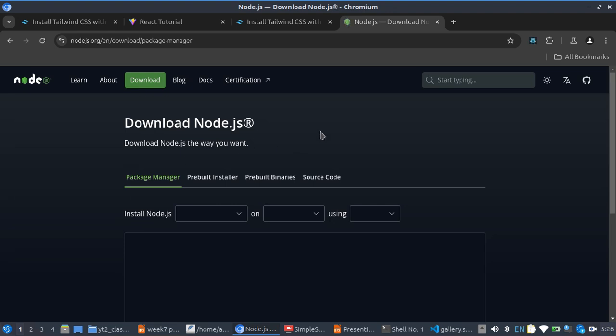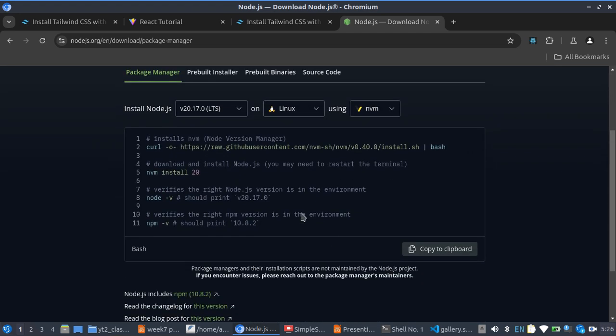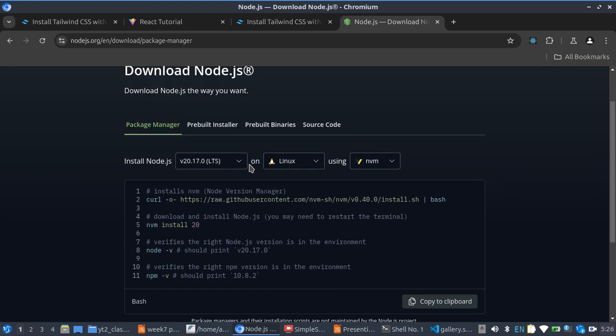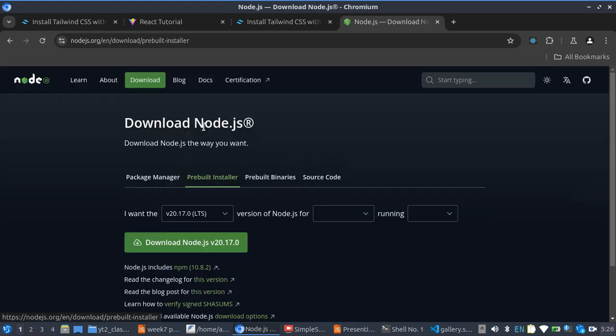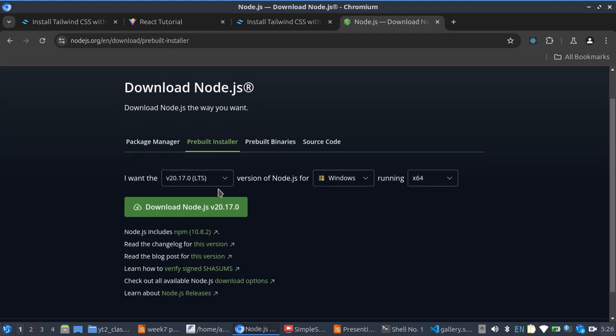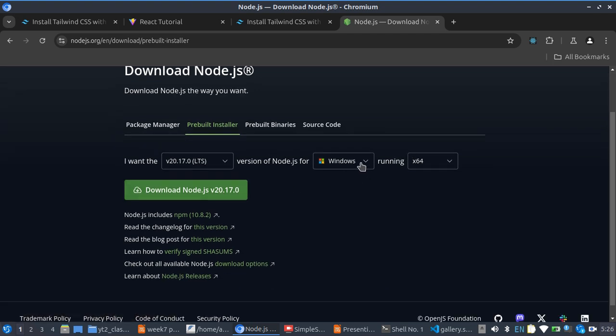I'm using Linux, so I can install Node using my terminal, so I'll follow this. But if you're using Windows, you can click on pre-built installer, install the one for your operating system, so you can select. By default it is on Windows.